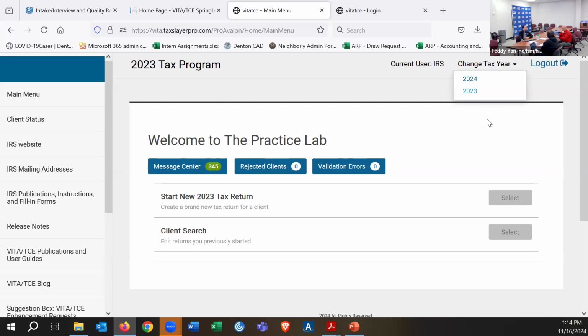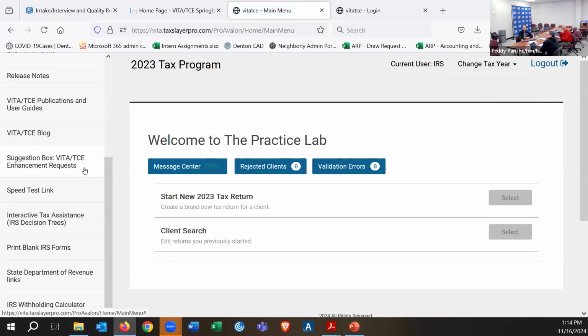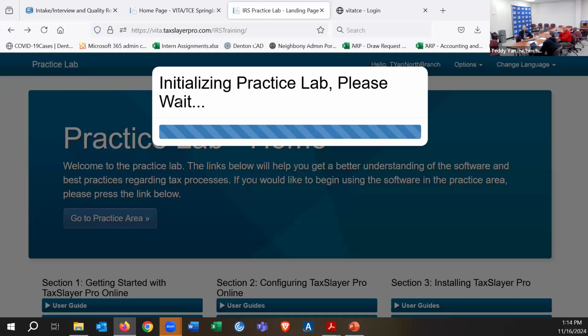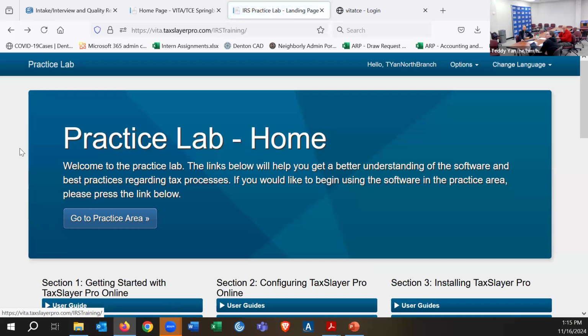Can you go back 2 steps? Sure, when you get to this screen, where did you go? Yeah, I apologize. When I hit that screen, let's see if I can. There we go. Nope. There we go. Okay, on this screen, in order to progress further, you just click on Go to Practice Area.